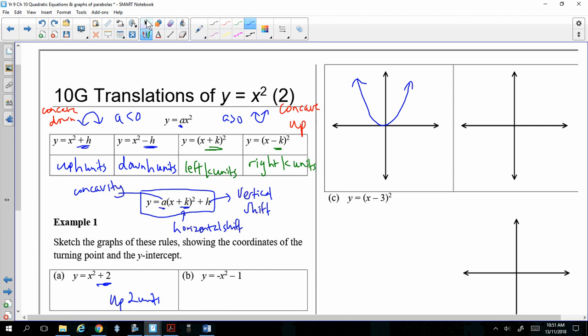Well, I've got the computer. Now I could show you visually how it works. So that crosses at 2. Does that make sense? It goes up 2 units. And of course, when you draw any graph, make sure you put x and y axis labeled. And that's the coordinates of the turning point.